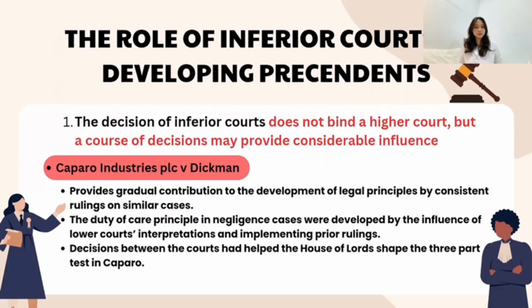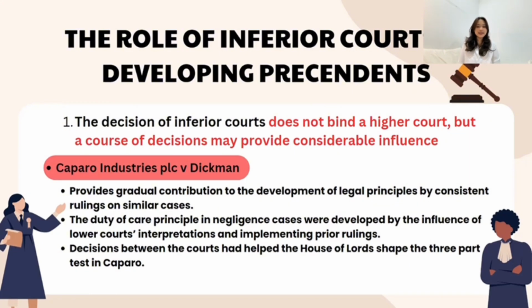So now I will talk about the impact of the roles of the inferior courts in developing precedents. As mentioned earlier, the decision of inferior courts does not bind a higher court, but a course of decisions may provide considerable influence. It can be seen that inferior courts gradually contribute to the development of legal principles by consistent rulings on similar cases, which helps build a body of case law that higher courts can refine.